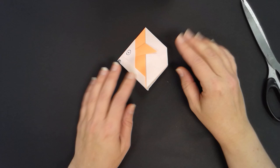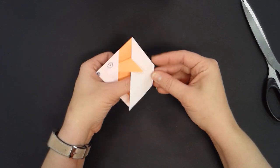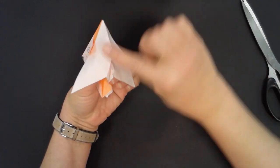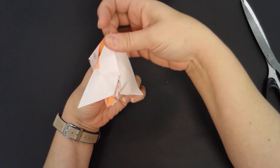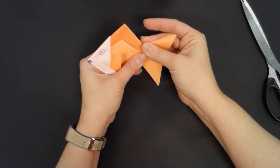And don't worry, even though we're filleting your fish, this is not something that hurts. Now, what I'm going to do is I'm going to slide my fingers underneath where I just cut, and I'm going to pinch that triangle that I pushed to the inside. Up here, we have a folded edge. I'm going to reverse fold that. I'm going to take it and fold it the other direction, and that is going to give your fish a tail.